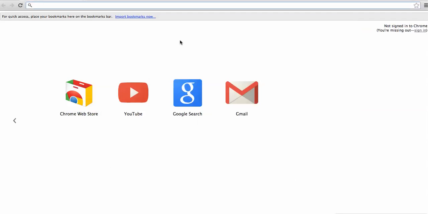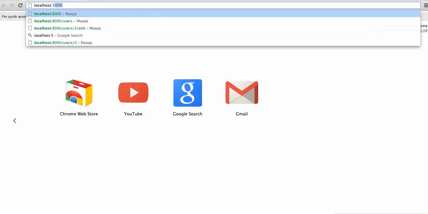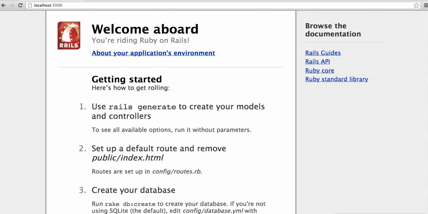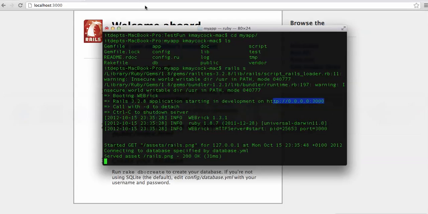Okay, so I'm going to jump back here to Chrome, and if I type in localhost:3000, I can now see that I'm running my first Ruby on Rails application. Okay, so success. We have it there, and we can see that we have communication flowing between the server and the new application.